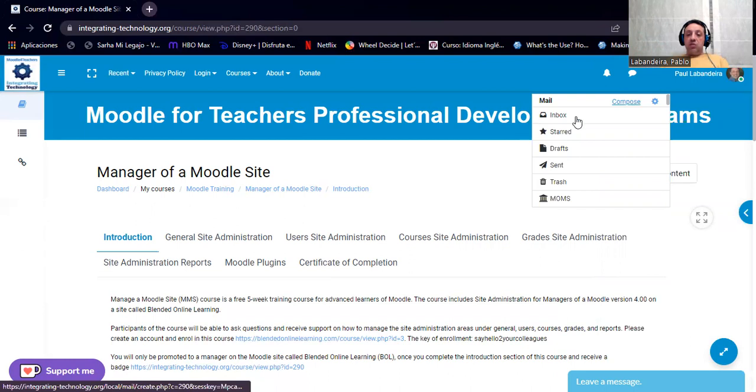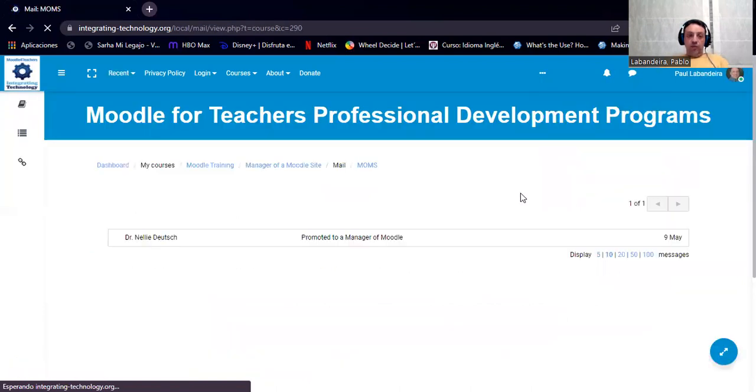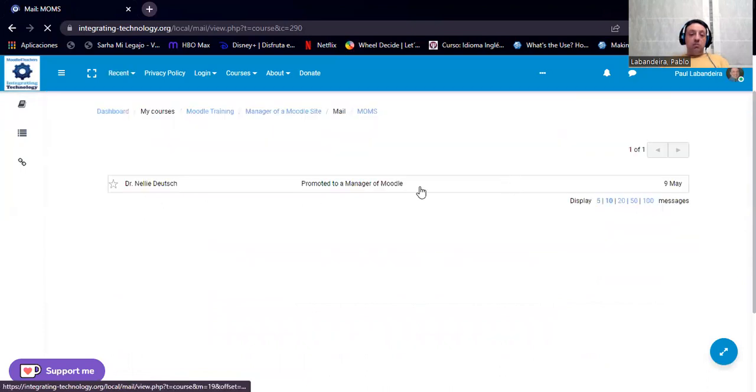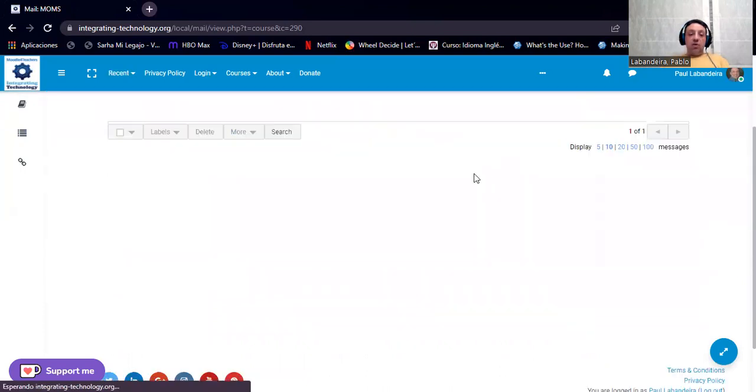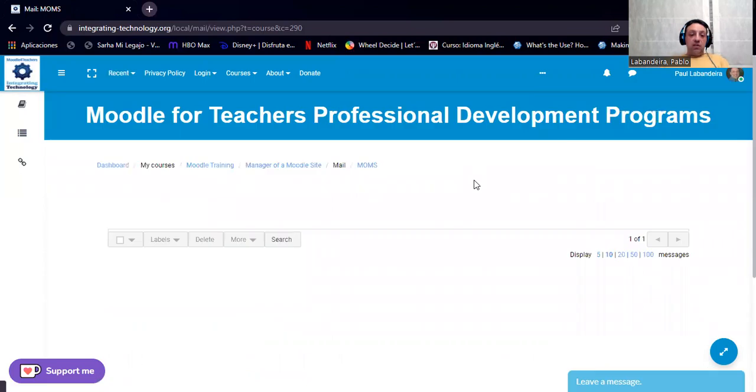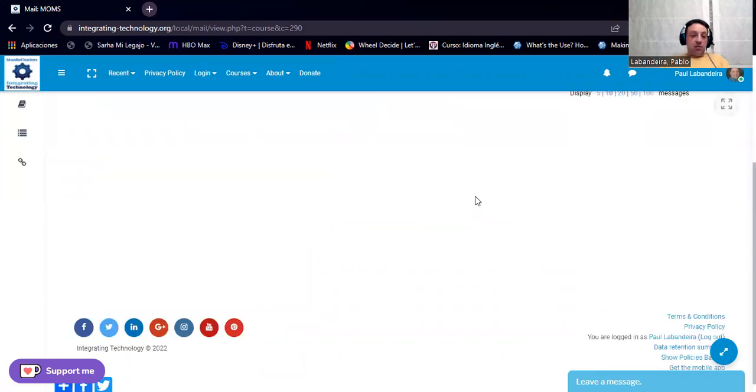This is the inbox where you receive them. This shows the ones you are interested in or you want to remember and you star, so you have access directly with this. These are the ones you don't send, but are here. The ones you sent, the ones you discarded, and if you click on the one that says months, let's see what happens. Oh, you get your messages within the course, which I still don't have.